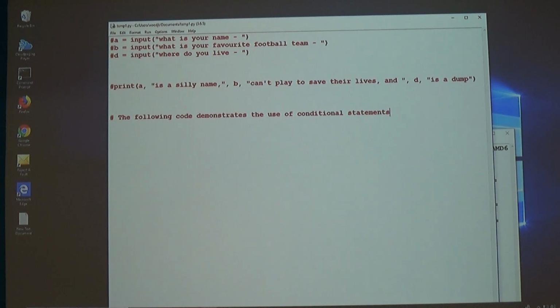So, fairly obviously, in most languages, I think, we have the common if statement. Let's say if 1 is greater than 2, you'll have to bear with me on this because it's just syntactical stuff.